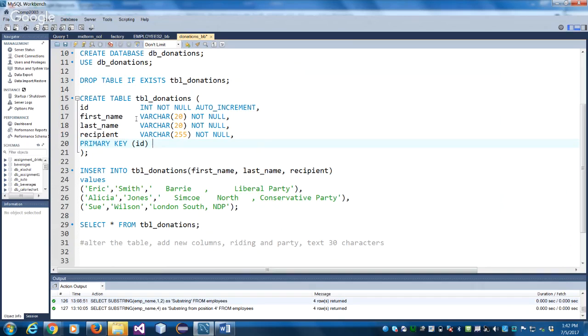I think a couple of students made this mistake, for whatever reason. I have no clue what they were trying to do. But an auto increment field can only be an integer. An auto increment field cannot be a character field. Auto increment means it will automatically increment, and what increments automatically? Only numbers, right? That's the default nature of auto increment.